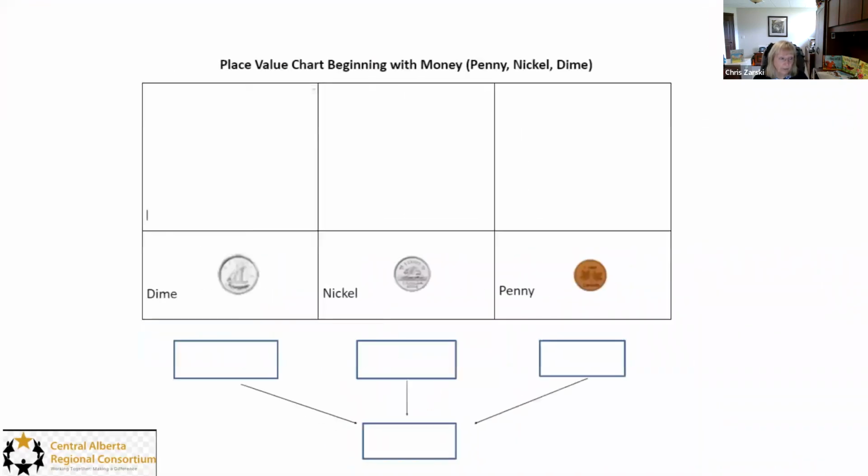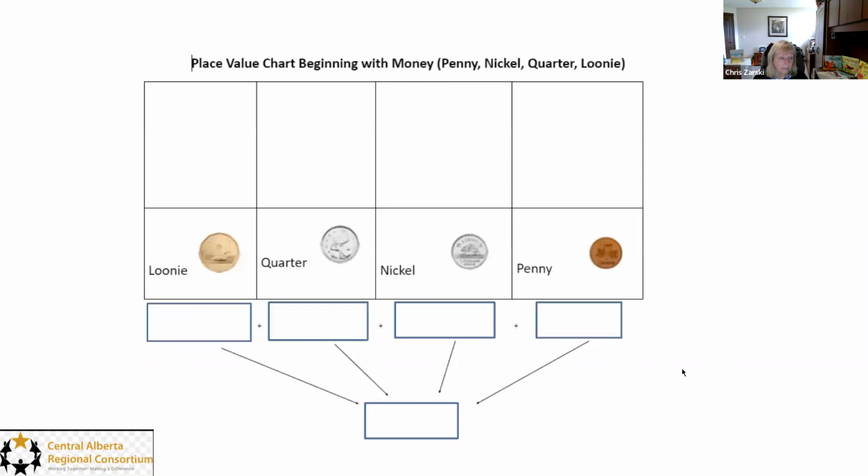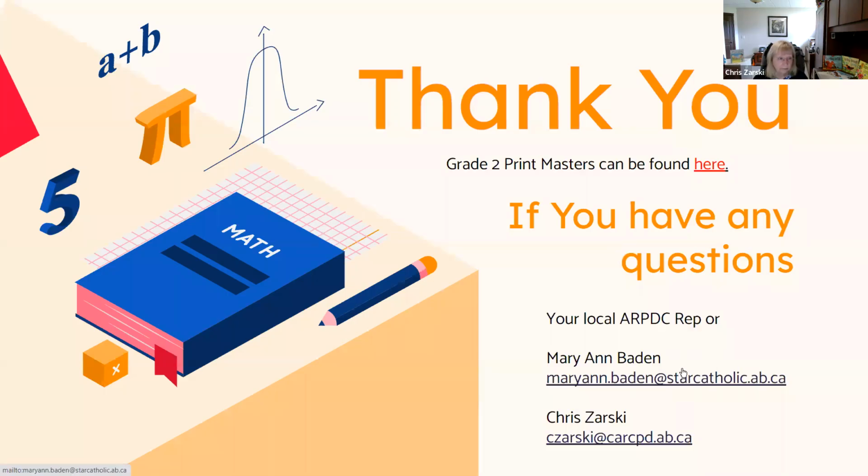So again, pick and choose. Keep in mind that students don't know money. Don't assume that they know money. Don't assume that they know how to make those transfers of 5 pennies to a nickel and so on. So it's important for them to really become grounded in that, because you can't talk about financial literacy that's in your health and wellness until they have a really strong sense of how money works and how they're going to use it. So this is really important for them to have.